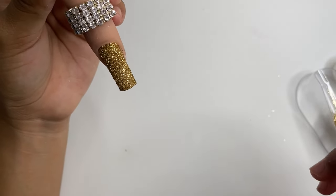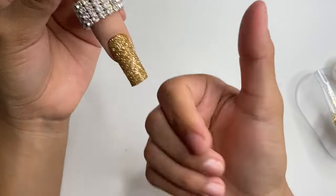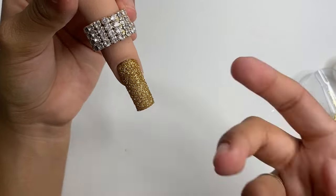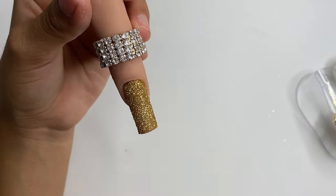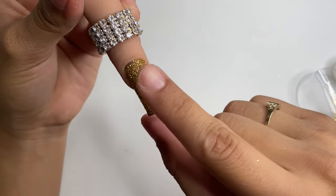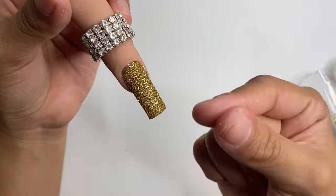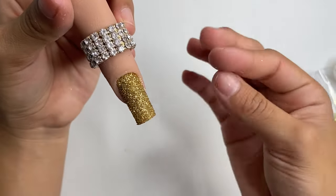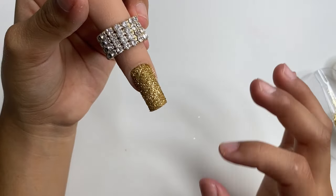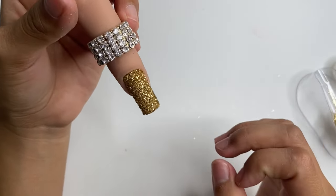Another thing you want to check whenever you guys are doing this is just simply putting your finger on it and making sure that there's none on there. As you could see, obviously I have some because I did it right now and I'm over here cleaning, but honestly none. So like, look, I'm gonna put my middle finger, my pointer finger, and none should come off. As you can see, a little bit came off. So if it does still come off, you want to make sure to cure it again, so that way you make sure that everything on the nail is secure.